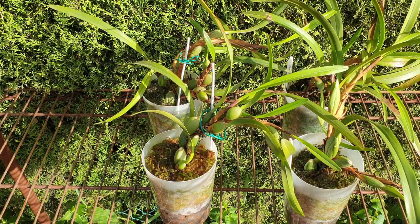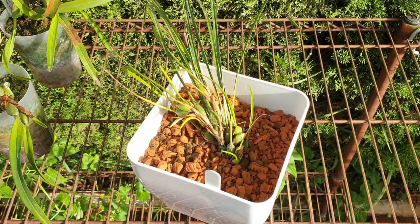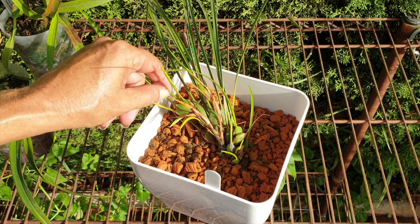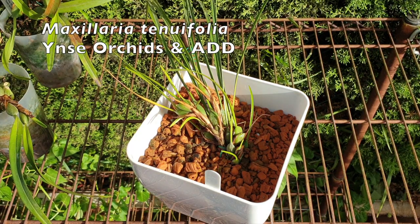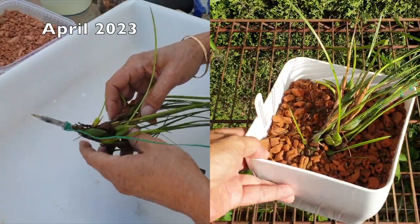But I have one more maxillaria that I would like to show you. It is from Insect Orchids and ADD. Forgive me if I haven't taken all the hair off. This one doesn't get moved either. It lives one floor higher than the little babies. However, this one was also potted up, a little bit more slanted.